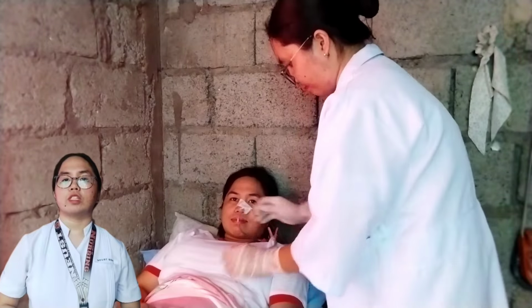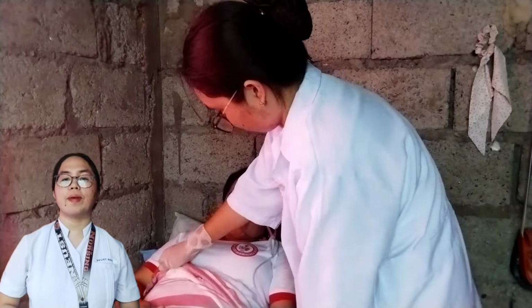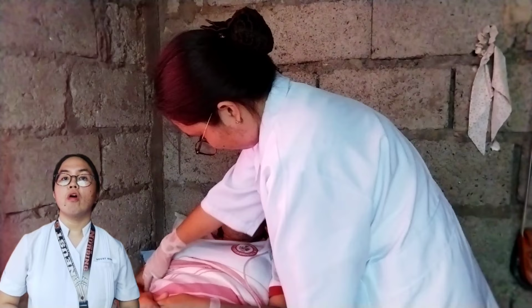Ask the client to remain sitting upright in Fowler's position or in a slightly elevated right lateral position for at least 30 minutes. Rationale, these positions facilitate digestion and movement of the feeding from the stomach along the alimentary tract and prevent the potential aspiration of the feeding into the lungs. Ma'am, just stay in that position for 30 minutes, okay?